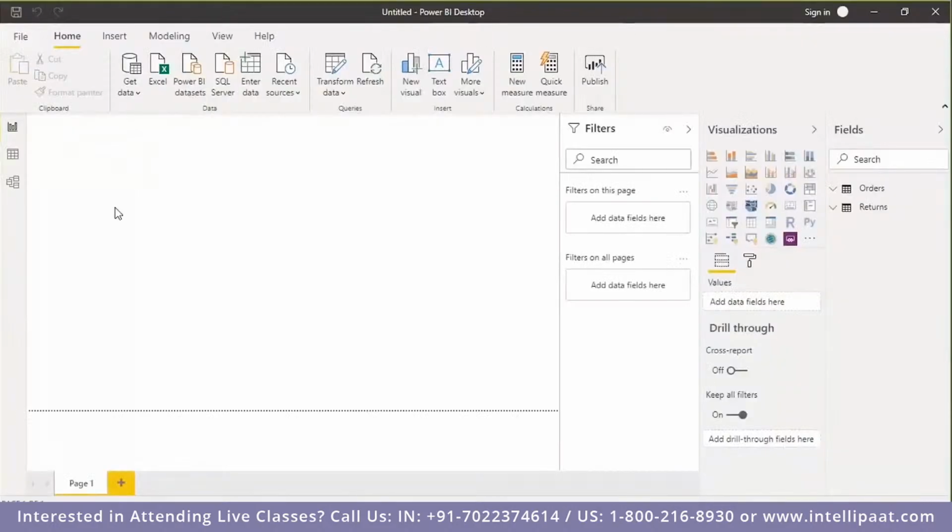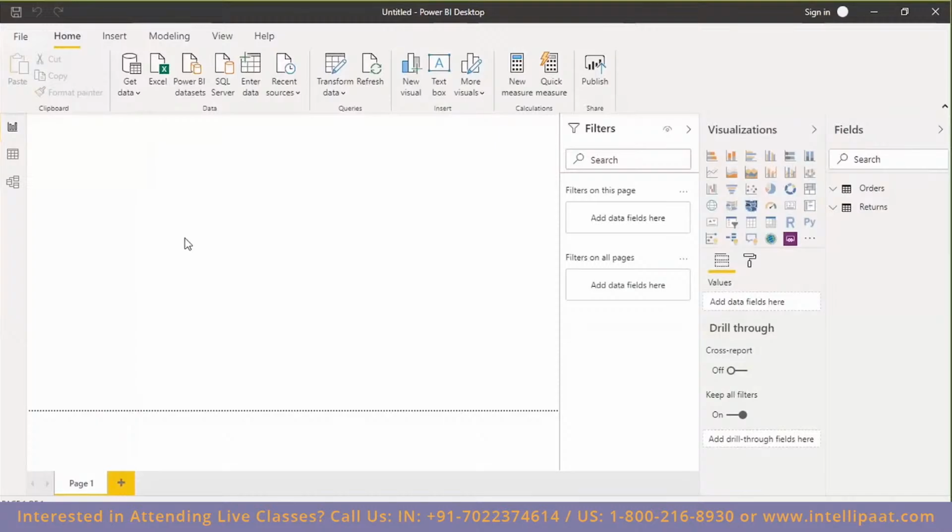All right, so now we saw how to extract the data from Excel. Now let's suppose I want to extract the data from any OData link. What is OData? OData is nothing, it's a web service link, or it's a web link. Let's suppose I have one database. That database I have published onto the internet, and I have exposed one web service so that other people can leverage that database for their analysis, for their development, or for whatever. Okay, so how to get the data from OData service?